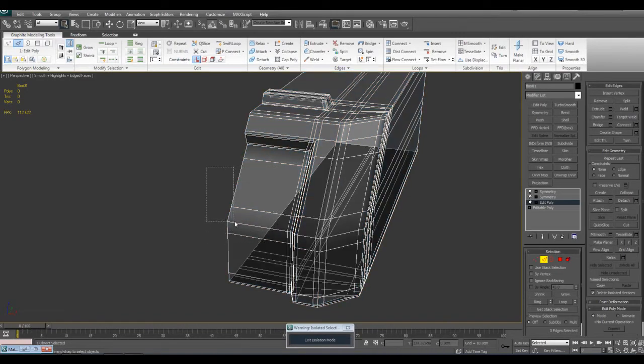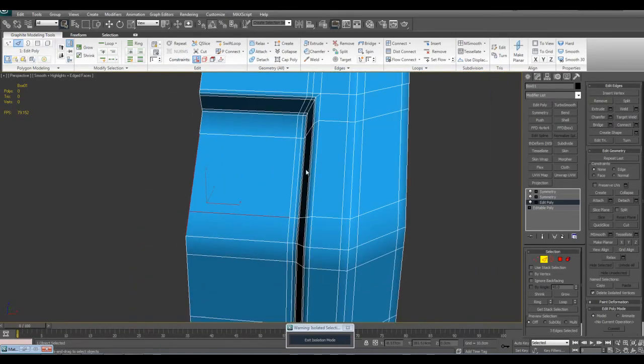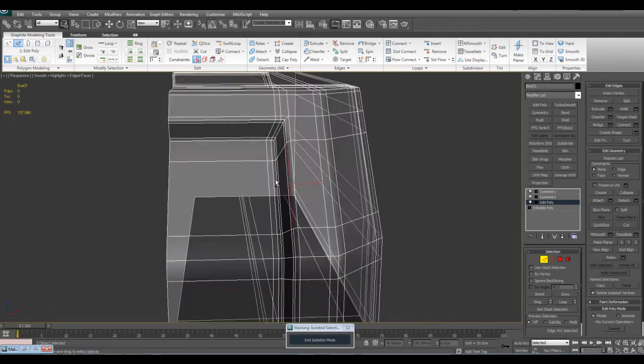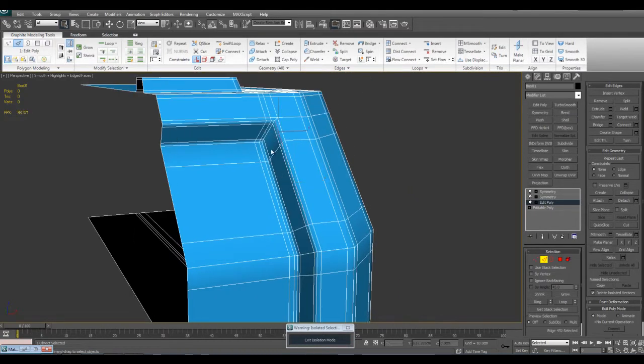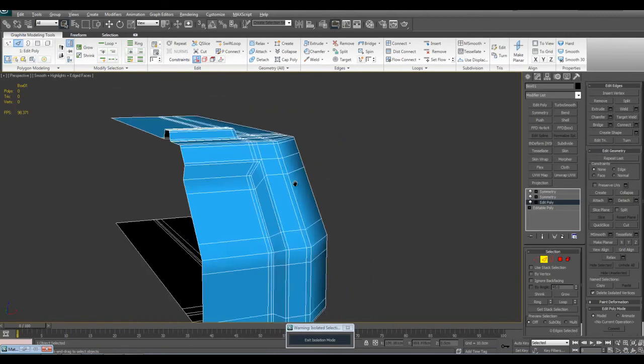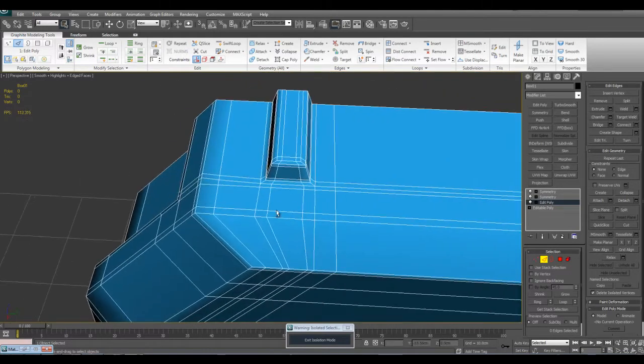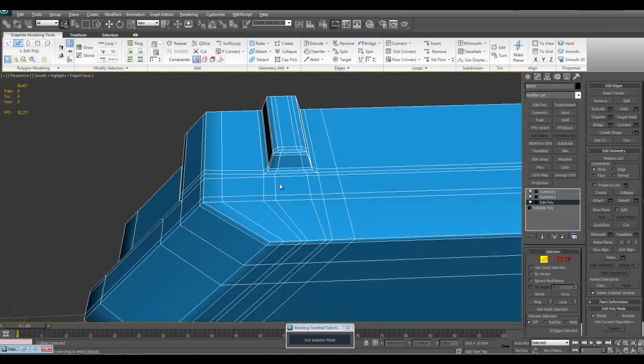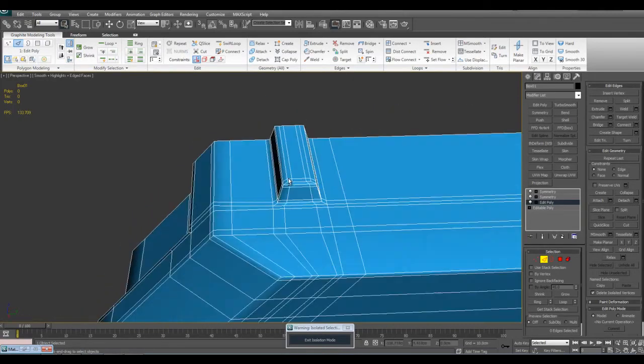I'll go ahead and keep it, although you can really just get rid of it by deleting the middle and then dragging this edge towards the middle here. So let's just go ahead and simplify it. I'll go ahead and remove this one as well.